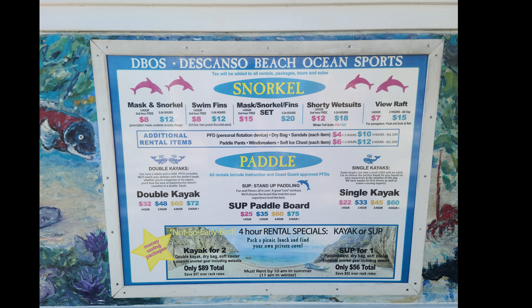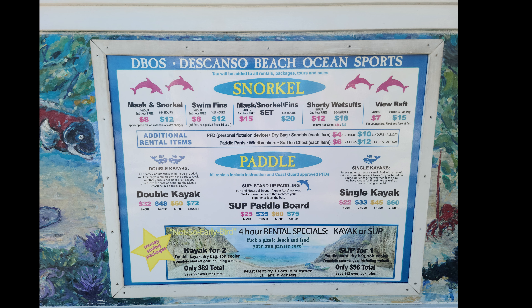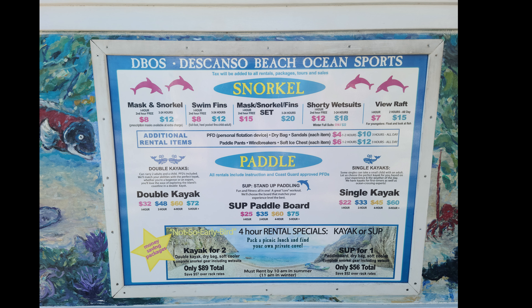Here is what you can order directly from the cabanas — you wouldn't have to go to the restaurant. There's bottle service and drinks. This is the main restaurant area that we walked by and showed you — the drinks there are separate from the cabana ordering. There's also the rental place pricing, but again don't go by pricing as it can change at any point.